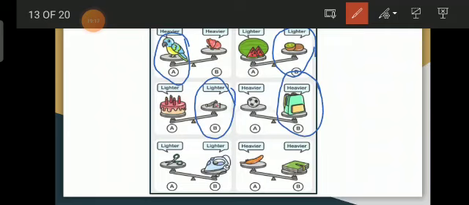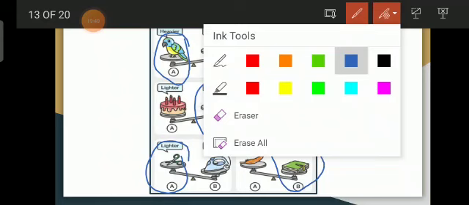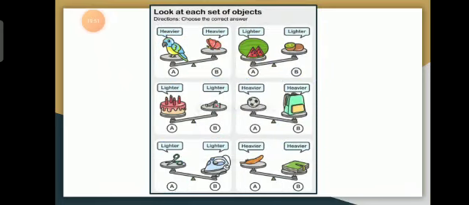The next is scissor and the iron. A and B. Which is the lighter one? Okay, now circle the lighter thing. Okay, next option is heavier. A or B, which thing is heavy? Okay, this one is the heavier one. Okay, this is how you will find out the heavy and the light things. Okay, let me erase my rough work now.